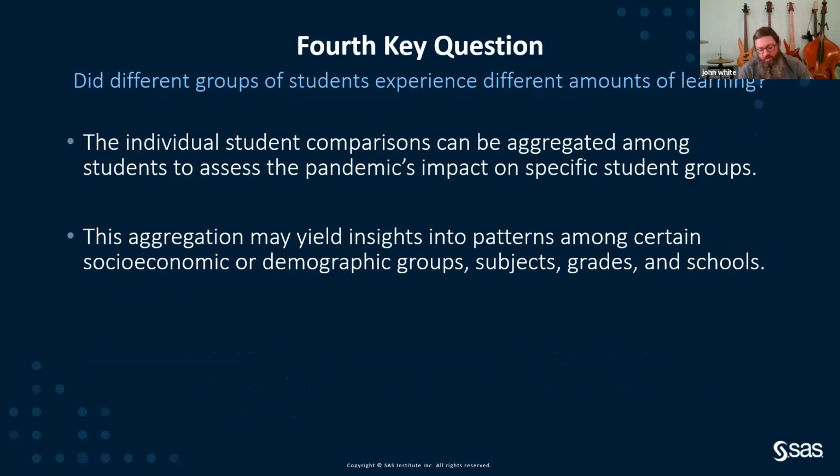And once we have those two different comparisons, we'll also start to compare students of different student groups. So again, we'll look at things like English learners versus our economically disadvantaged students or the different racial backgrounds to see if different students experienced different things in that 2021 school year.